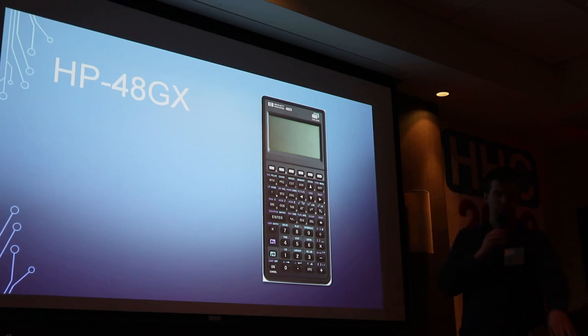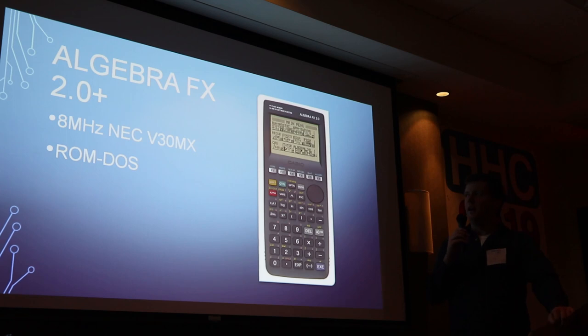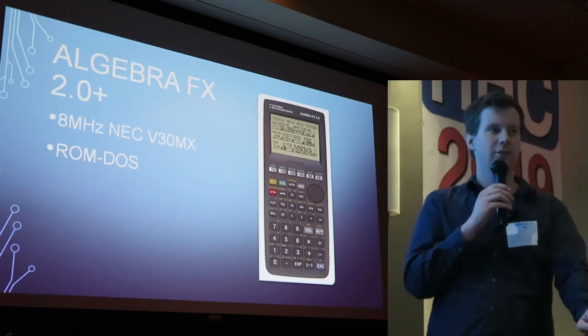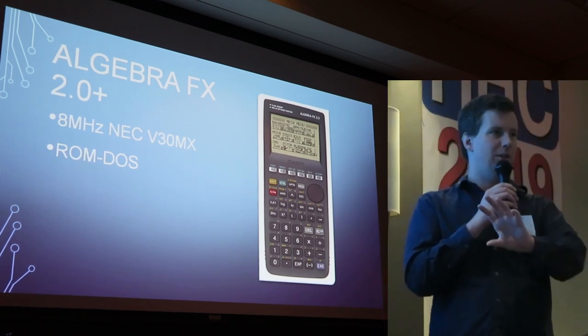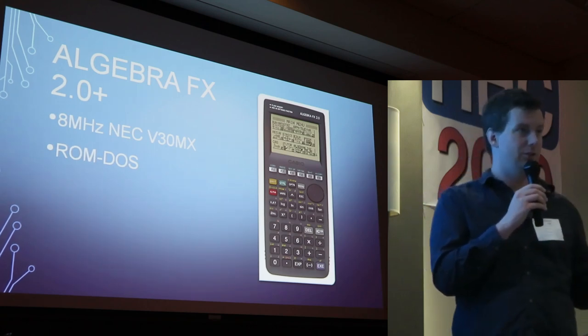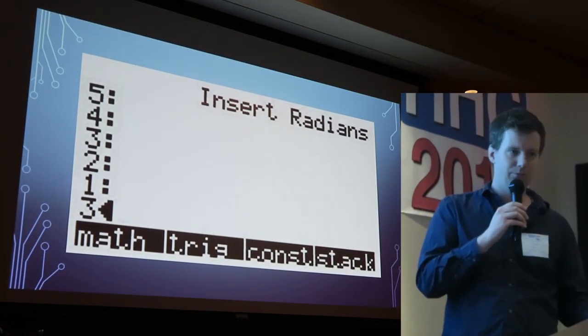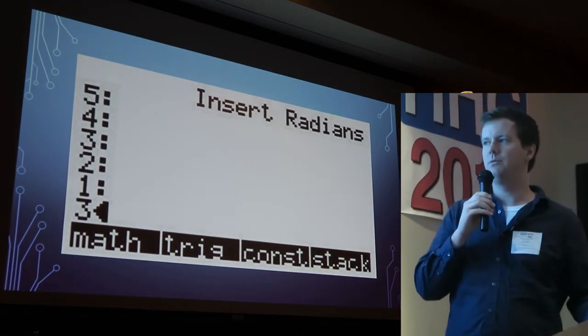eventually bought one. But before that, I had one of these simple Casio calculators, but the cool thing about it is that it has a 286 compatible processor, and it runs a version of DOS. So you could use the same C compiler you're using on DOS to write programs for it. You don't need any headers or libraries. It just runs on the calculator. So I used that, while I was saving up for an HP48, to make an RPN stack for it.